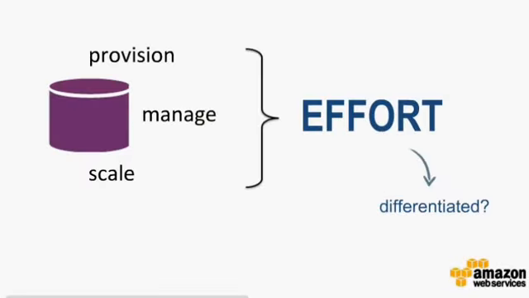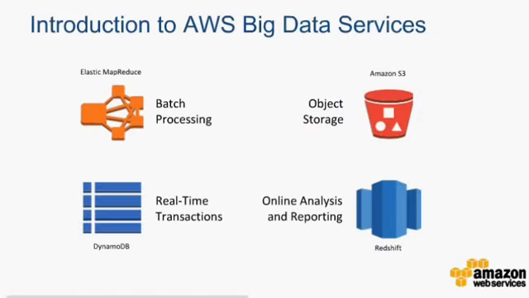A key attribute of the managed services is the recognition of effort and the differentiation of effort. In provisioning, managing, and scaling databases, what we aim to do with these managed services is to automate the low-level, housekeeping, or undifferentiated effort associated with owning these databases. The idea is to allow developers and architects to focus on their applications and their infrastructures, making them better, faster, and so on. By automating that, taking that pressure away from the administrator, the database services are there to improve the performance without having to worry about dealing with low-level architecture and so on.